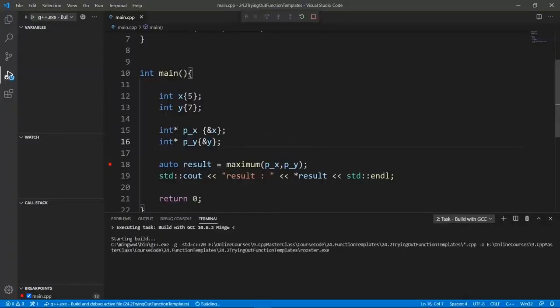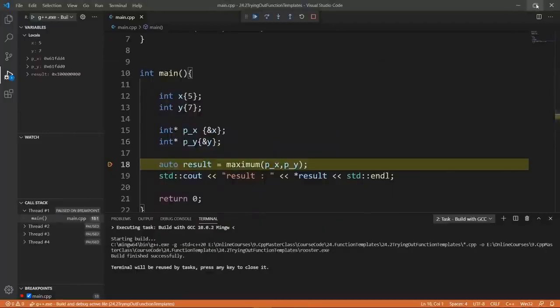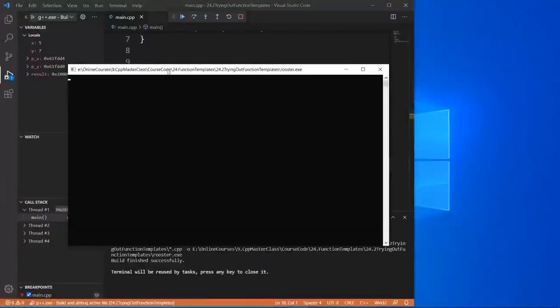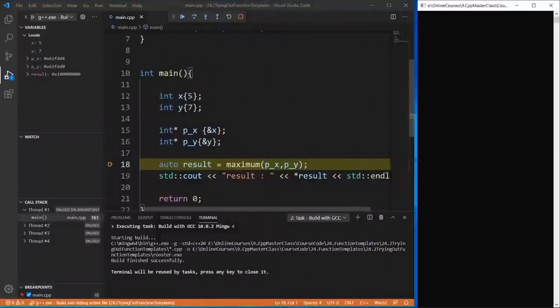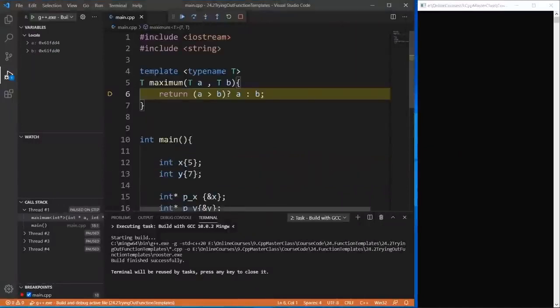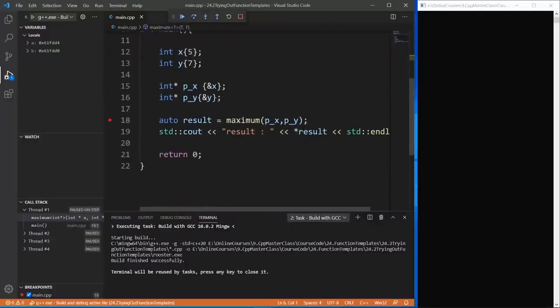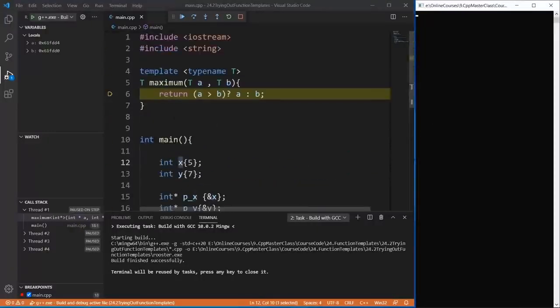We can run this through the debugger. We're going to hit the breakpoint. Let's minimize this so that we can see our terminal window here, and we're going to move this around a little bit. And now we have hit our breakpoint. If we hit next to jump into the function, you see that what we are really comparing are A and B here, and A contains a much larger address, so it is the pointer that is going to be returned. And if we dereference that, we're going to be dereferencing the pointer that contains this x value. And the message here is that you should be careful that your function templates are really doing what you want.